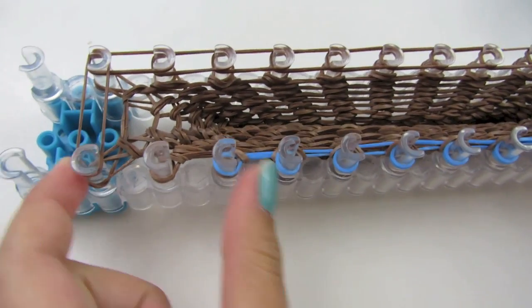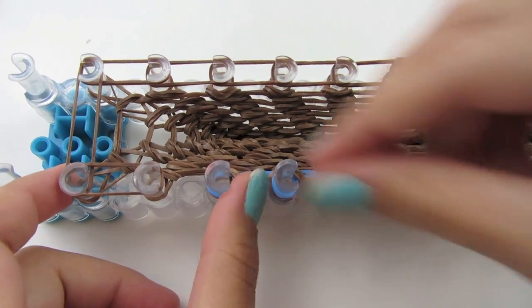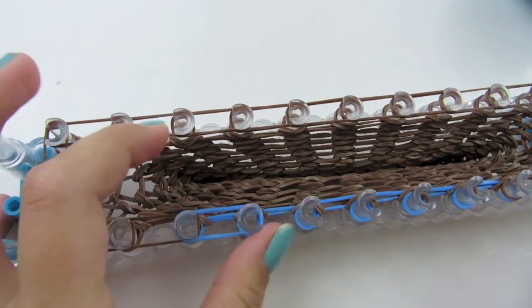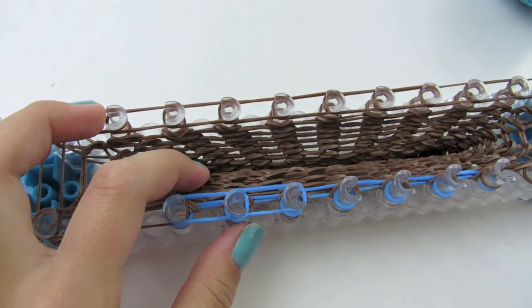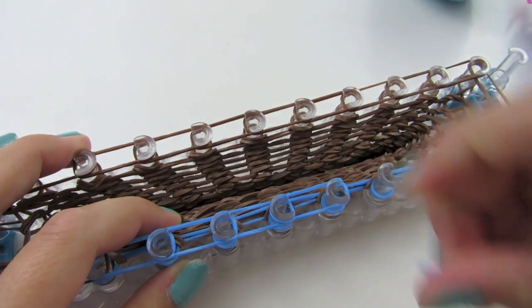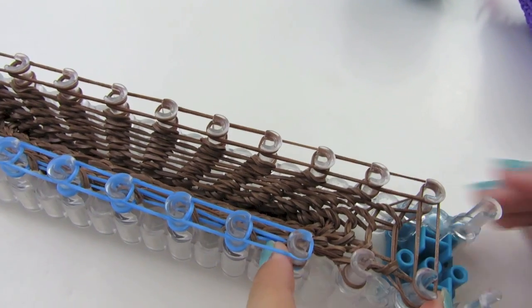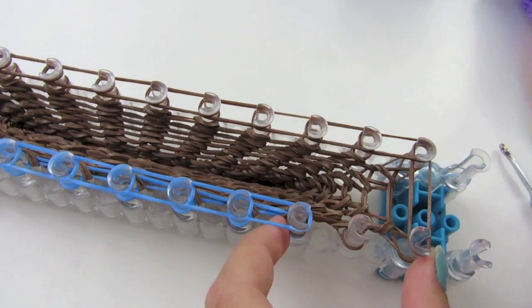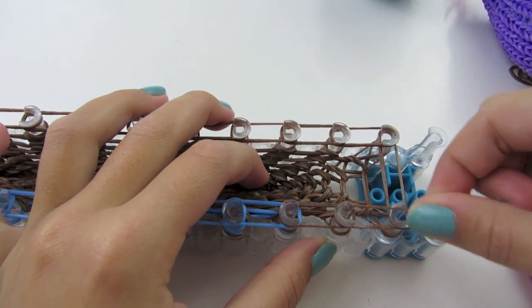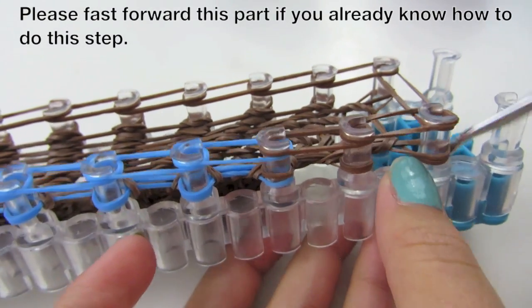So now again I have those 3 pegs that I'm going to lay my brown on. And it is only 2 brown rubber bands, not 3. Then I'm going to switch my color on these 5 pegs. And then on these 3, I'm just going to lay my body color again. Now each peg has 2 rubber bands and we're just going to bring those 2 over the top.